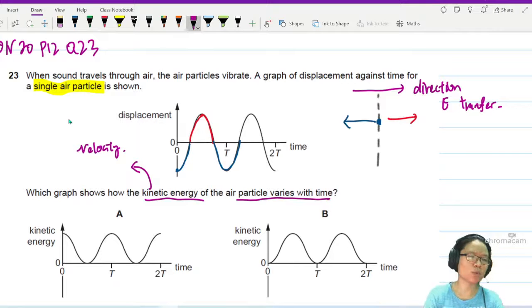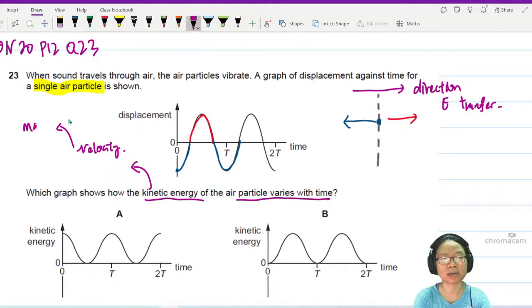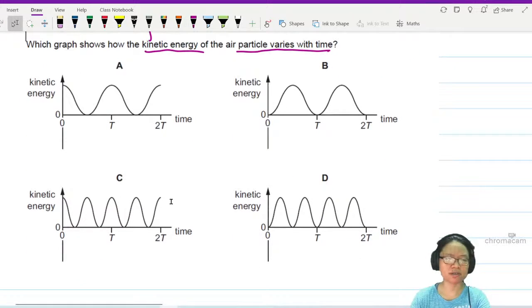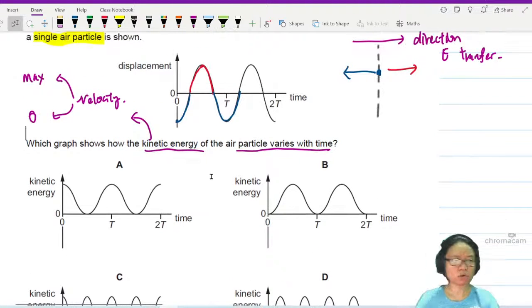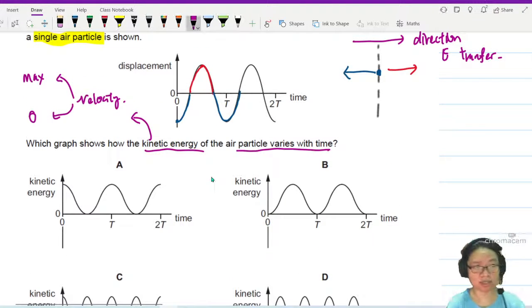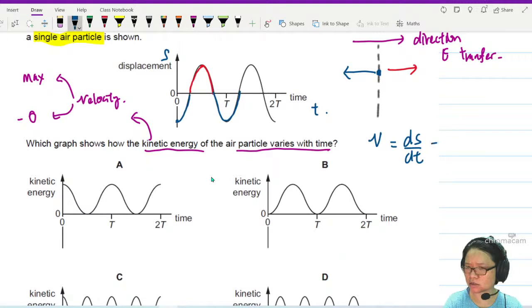So I guess I want to know where is the velocity maximum, and where is the velocity zero? Because I look at this, all got zero. So I know velocity is zero when, you see, this displacement is ST graph. So V is equal to rate of change of displacement, which coincidentally happens to be the gradient of your ST graph. And where is the gradient zero?